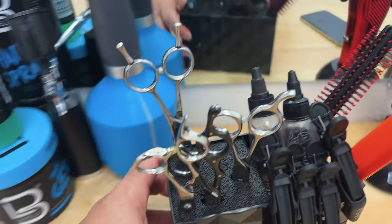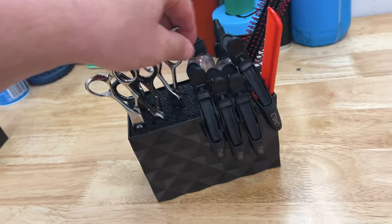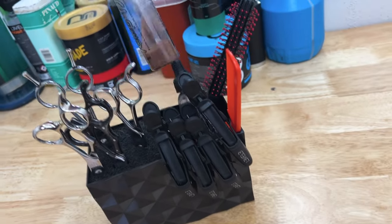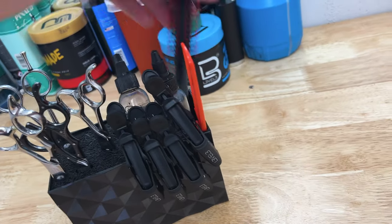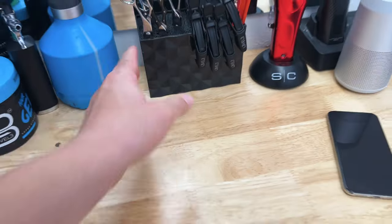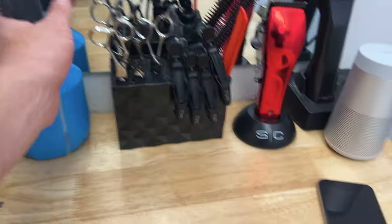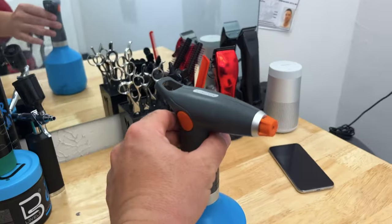All right, now this is something that's super useful. Keeps all my shears up and out of the way. Keeps them safe. My croc clips, my color, my Tomb 45 no drip, and my brush. I absolutely love this because it just keeps everything out of the way. And when I need it, I can just slide it over. I could use it.